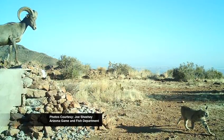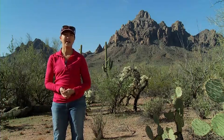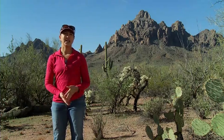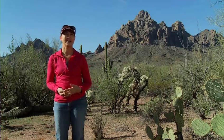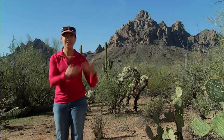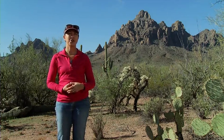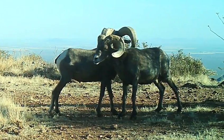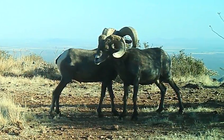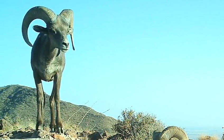It was almost wiped out in early 2003, 2004, right around that time. Some goats got loose and introduced two diseases, and Game and Fish had to go out and administer some antibiotics by being helicoptered up there to the very top. It's very precarious footing for humans, let alone sheep. And it was only because a grad student was noticing some odd behavior of the sheep that it was caught, and we're very, very fortunate. Now the herd has come back.